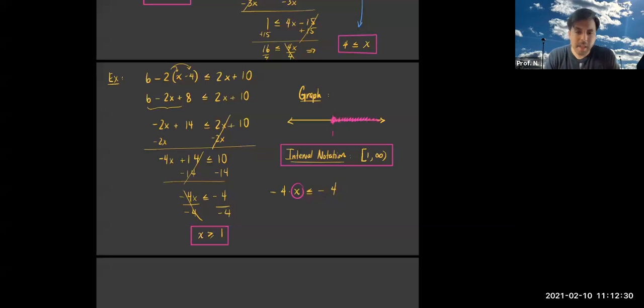So what I have to do is apply the inverse operation, which is just saying, I need to apply the opposite operation that currently is seen here. I have a multiplication that's being applied to negative 4 and x. So to undo multiplication, I need to divide by negative 4. Because what happens when I divide by negative 4? What is negative 4 divided by negative 4? It's 1. And then I achieve my goal in getting 1x less than or equal to positive 1. And of course, I have to switch the sign because I divided by a negative number.